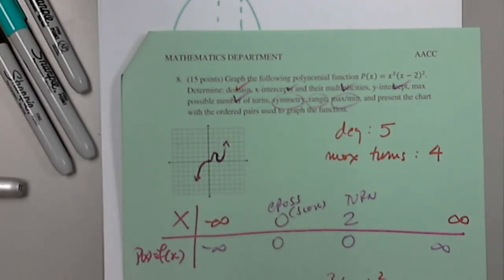Yes, I'm also asked to find this maximum. So with the graphing calculator, I go to Y equals, delete everything, clear everything, and we had x cubed times (x minus 2) squared: x cubed, in parentheses x minus 2 squared.